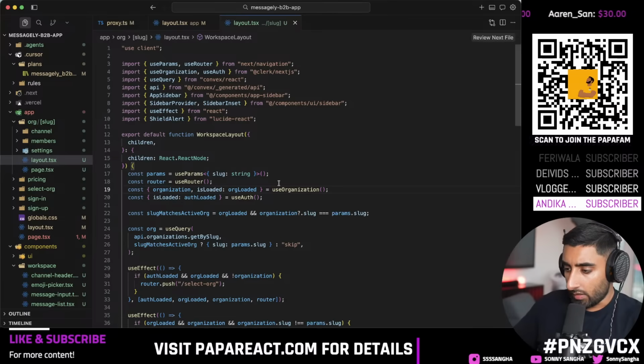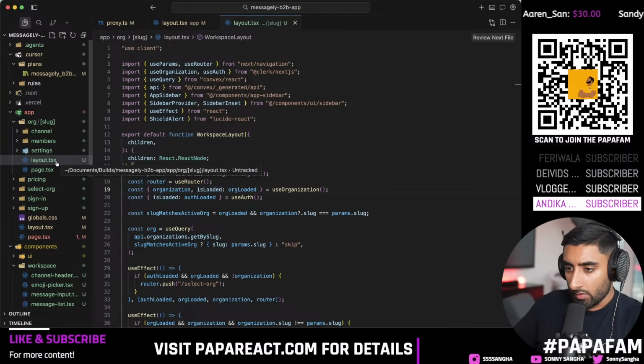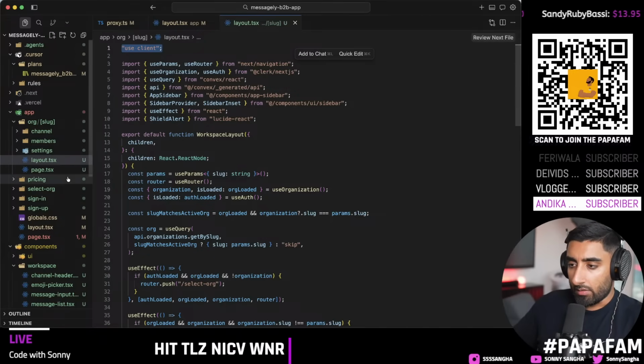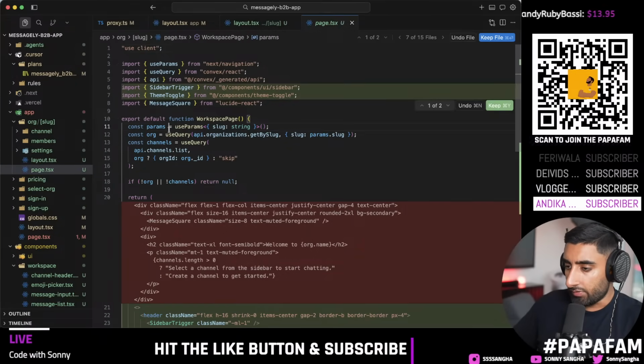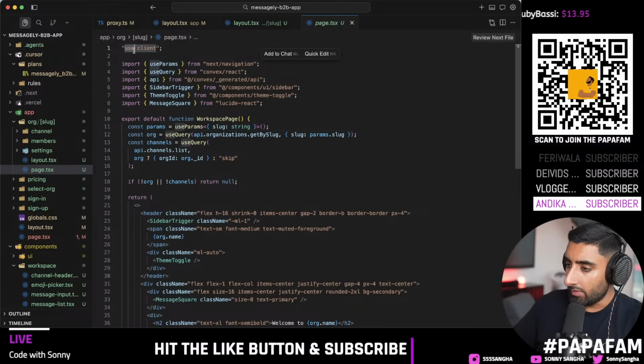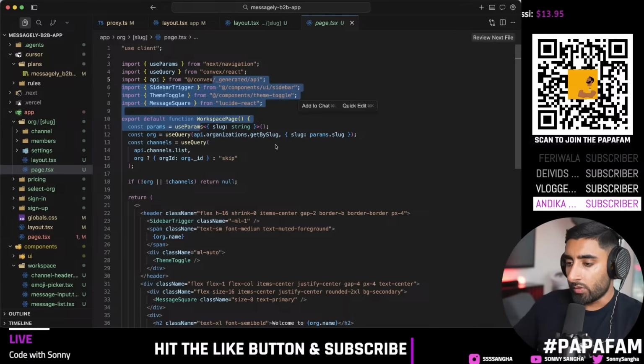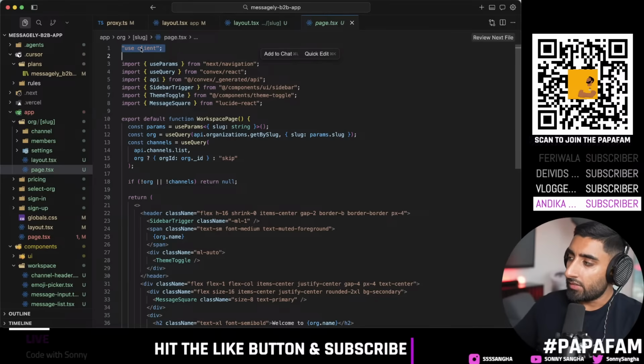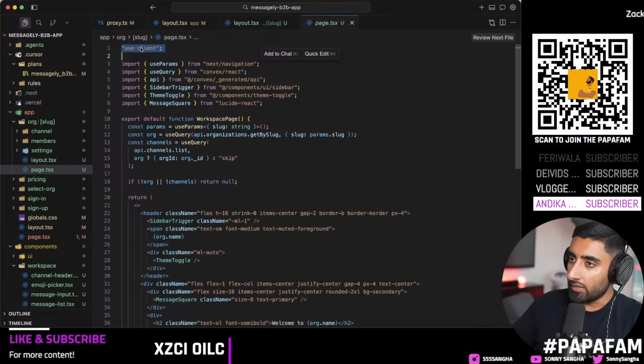But this is a client component, and also stuff like this. I'm not a huge fan of making your top layout a client component. It's just not efficient. That's not the best way to do it. You should be more granular than this. So learning Next.js patterns and things like this, you could dive into it and really critique this.